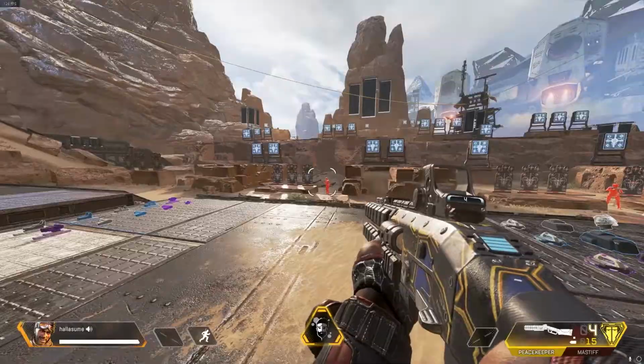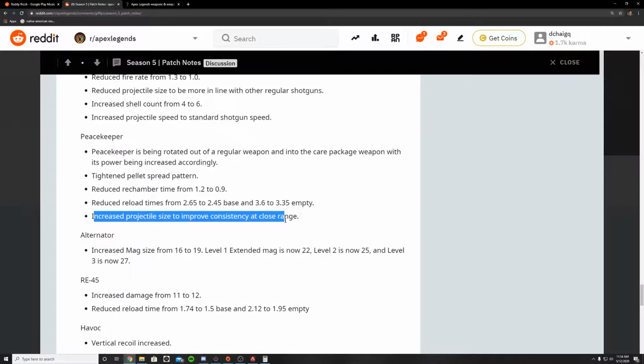I noticed in the patch notes that it does say that the Peacekeeper spread was increased to improve consistency. This is kind of how it was back in Season 3. If you guys remember, the Season 3 mid-season update, the EVA 8 and the Peacekeeper both got a huge buff in terms of projectile size, and the Peacekeeper became a freaking bane of the game, with being able to hit 80s and 90s at like 15 meters away. So I think it's kind of that way now.